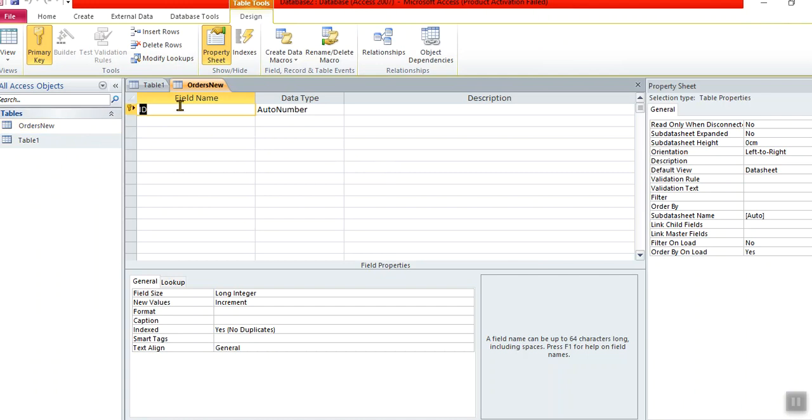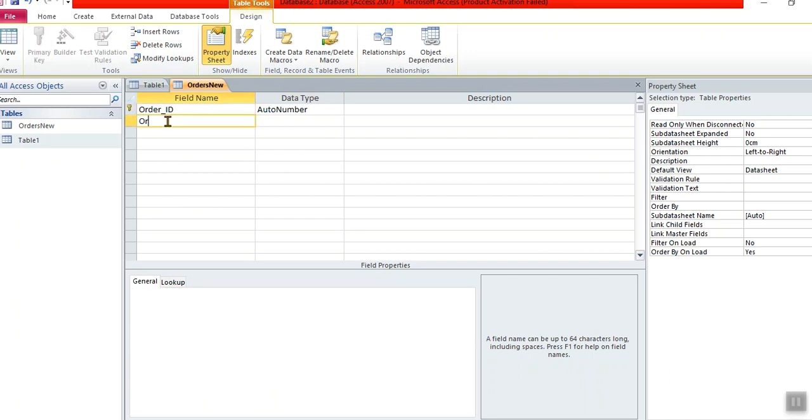And here I've got my design view, and the design view asks for field names and for data types. Now I'm going to put there order ID. So I create my ID field, and I want to have an auto number for my IDs so that every order can have a unique number, and also that it's automatically maintained. In fact, I'm going to create capital ID.